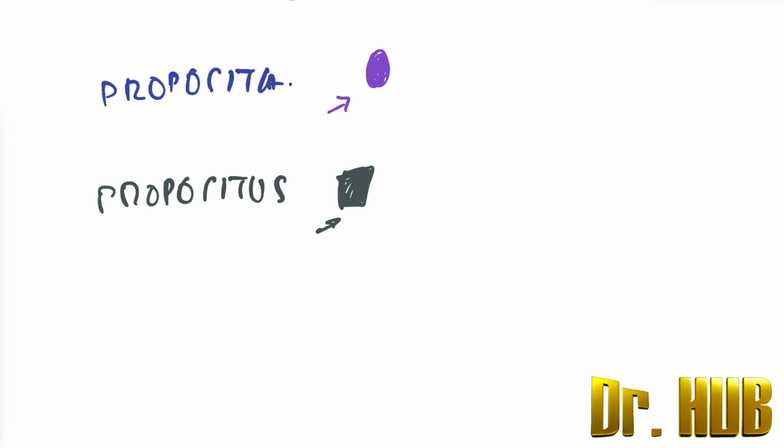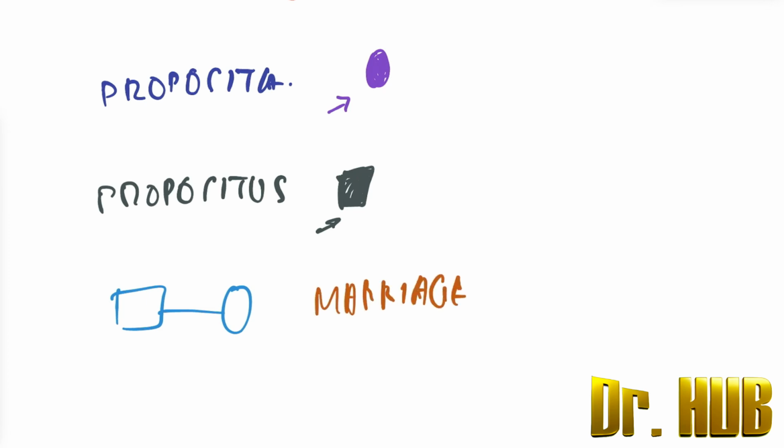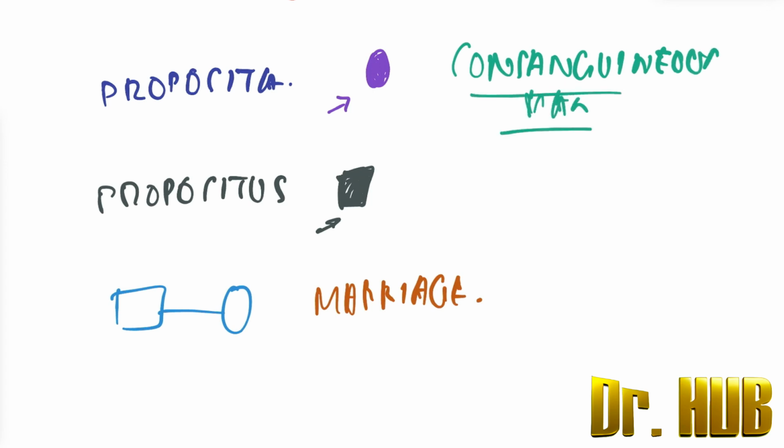Next is how to represent marriage. Marriage is where we draw a square, that is for the male, and the female, that is the circle. So we join them with a line and this represents the marriage. Next is the presence of the consanguineous marriage. In terms of the consanguineous marriage, that is almost the same. We draw a circle and a square, and they are joined by two lines. So consanguineous marriage means that it is between close relatives.